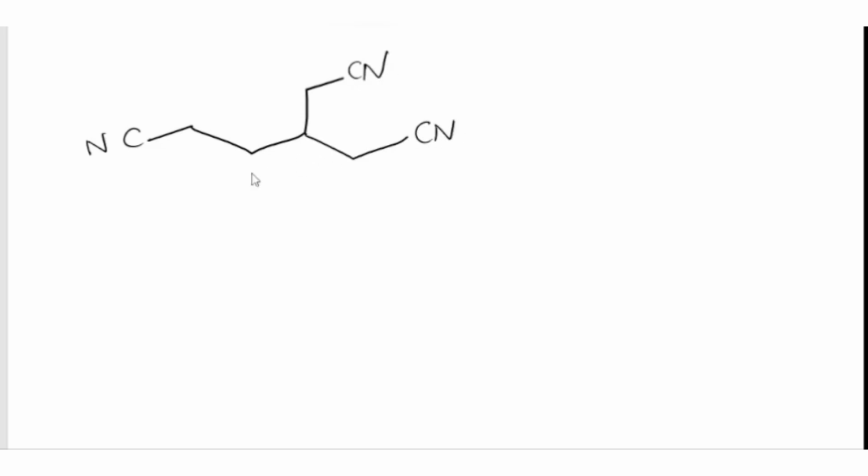Suppose this is the given compound. I have to start numbering from this particular end, or here also I can give it as 1. Suppose I take this one as a substituent functional group. That's why I will try to name from this one: 3, 4, 5 and 6. There are 6 carbon atoms in the principal chain. That's why hexane will come as the principal chain.